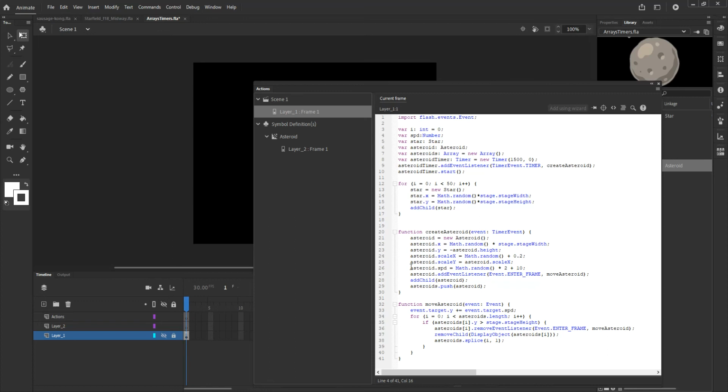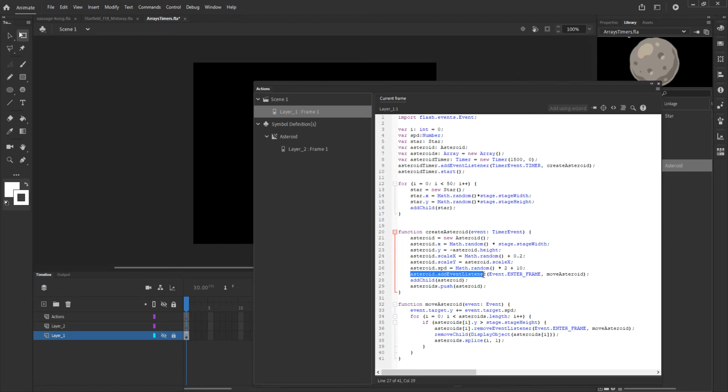So the variable SPD that has been attached to asteroid is going to house a number, and that SPD is basically what I'm going to be using for the speed of how fast my asteroid will be moving down the screen, because that's the intent: that I'm going to be moving those asteroids as I add them up here, so that they move down on the stage. How do I do that?